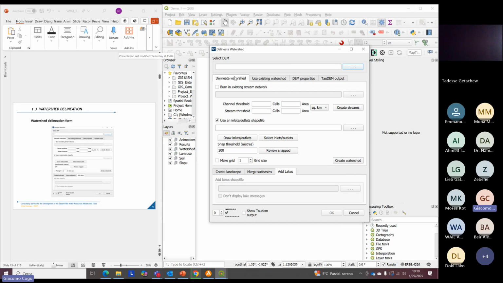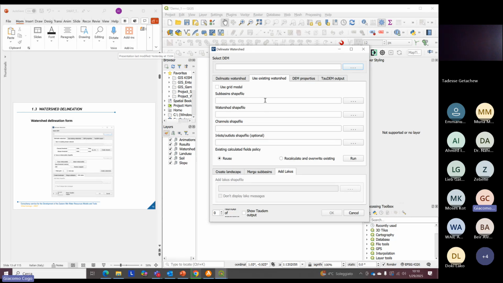Here there is this tab about delineate watershed with some options: burn in existing stream network, a set of different thresholds for channels and streams, the use of inlet outlets shapefile, the drawing of inlets or outlets selection, snap threshold, and then other tabs like the use of an existing watershed, if we already have some watershed and don't need to draw it.